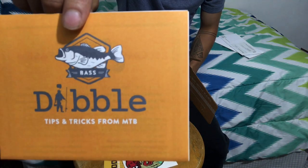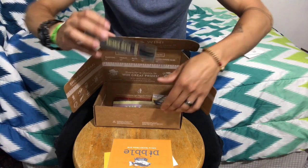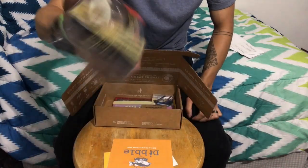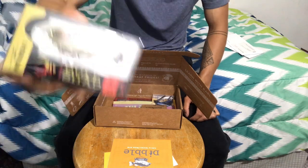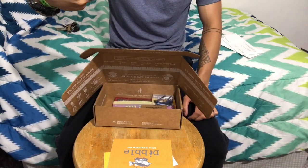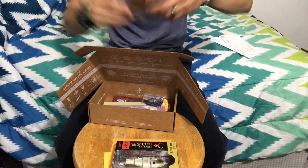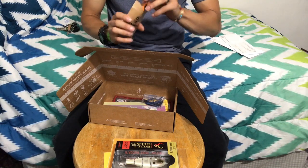Dabble, another tip. Yeah, I was hoping I got one of these — check this out, I think that's the 15 dollar one. It's a Bullshad. I've been wanting to get one of these actually, but I've always thought they're too expensive. We also got some wacky rig drop shot hooks — yeah, I want to get some of these too. Let's take a look at them.